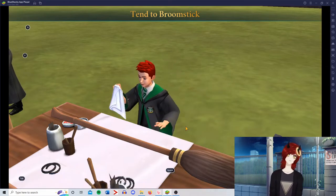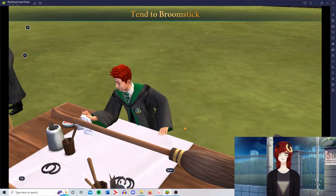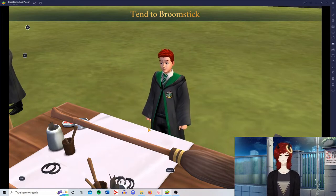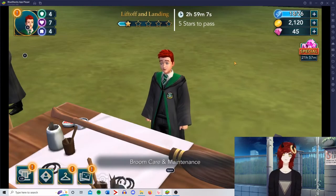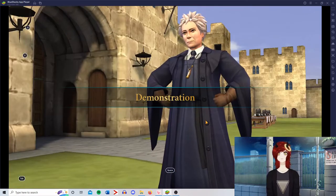What you want to do, and this is a secret of the universe, so don't go telling people you learned it from my Let's Plays. That sounded like Deadpool. Basically, what you want to do is find your broom and put it through a ritual of what I would call otos. You want to magnify it with the charms of the fabrics of this world. The world you and I are in, not the video game.